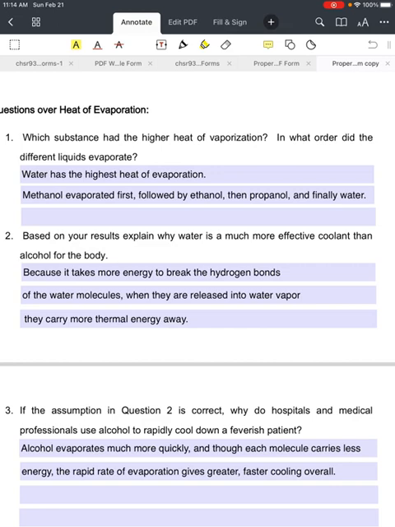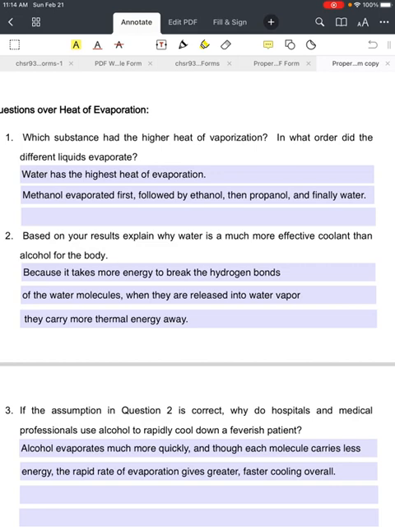And the rapid cooling really only cools down the skin and doesn't do an effective job of cooling people down. If they have a fever, they put them into cool, not cold water, and cool them down that way now in a hospital environment. But alcohol is great for cooling things down due to evaporation.